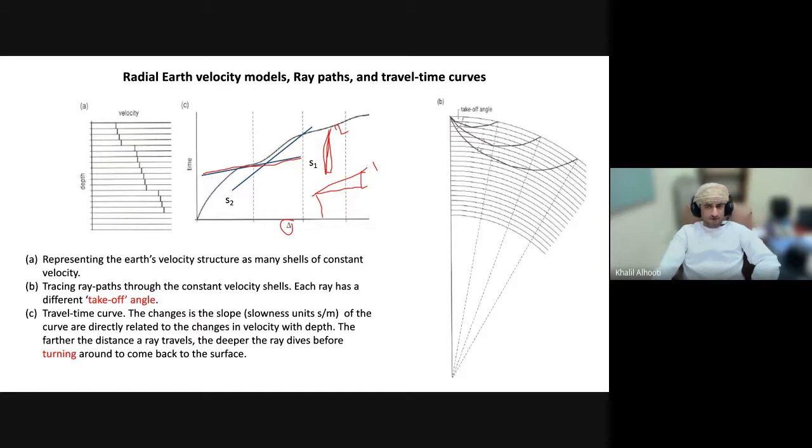Even so, there are an indefinite number of takeoff angles. There are so many takeoff angles. But I can only make a recording at a specific location where I have a station. So I don't have a station here. There is a takeoff angle like that. There is also a takeoff angle like that. But the only problem is I don't have a station here.